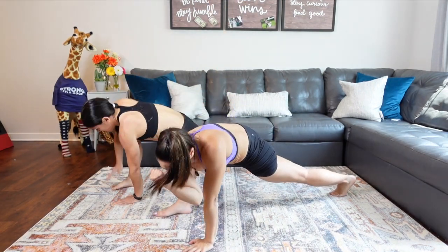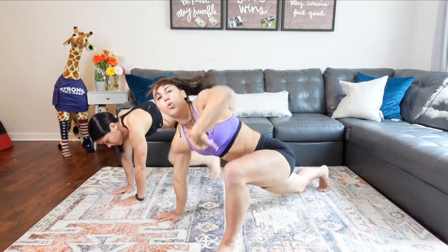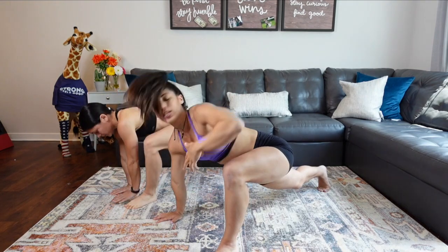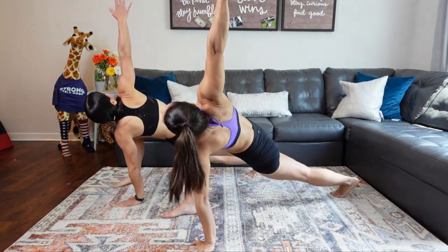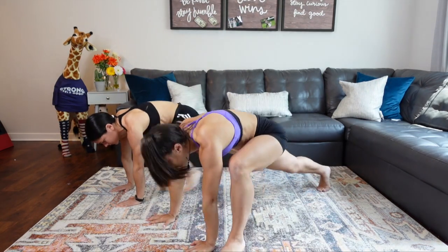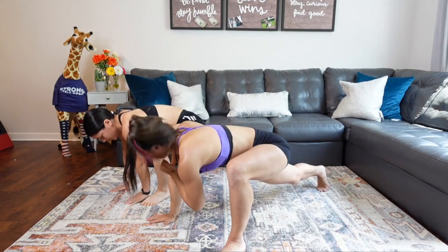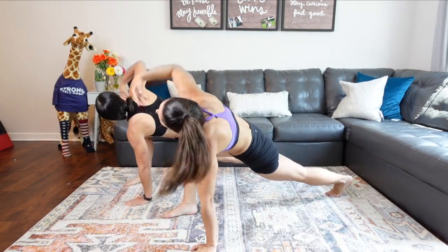1, 2. A big part of actually feeling these workouts in your core is opening up those hips, because we tend to sit all day, right? And then our hips get really tight, and then instead of feeling the movements in your core, you're actually feeling it in your legs, or some other area other than your actual core.